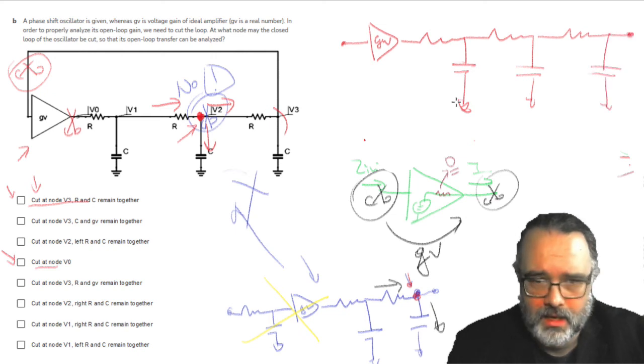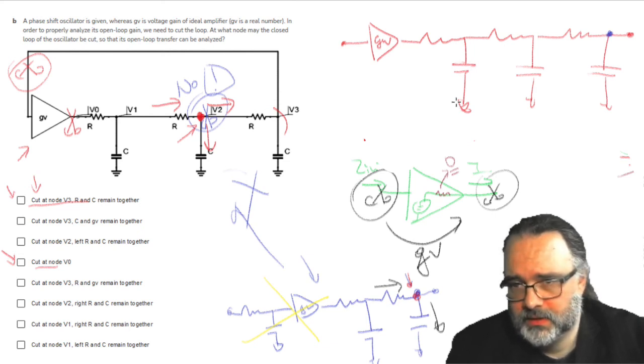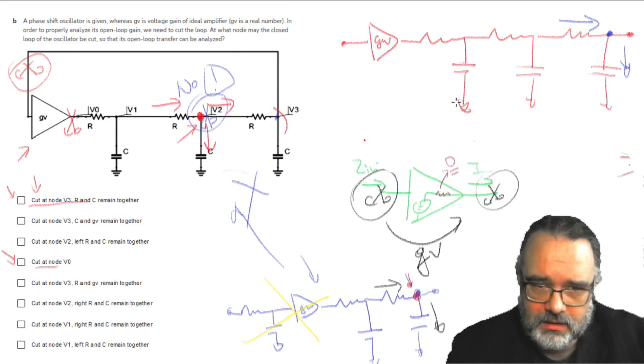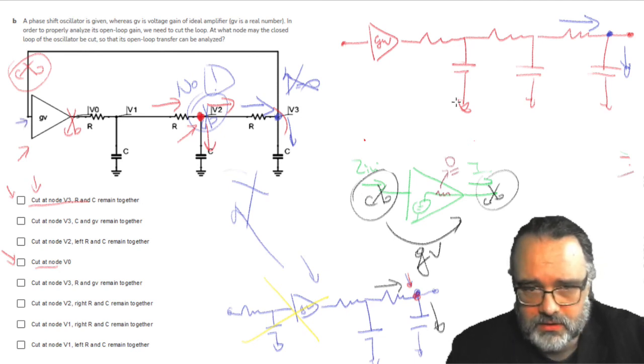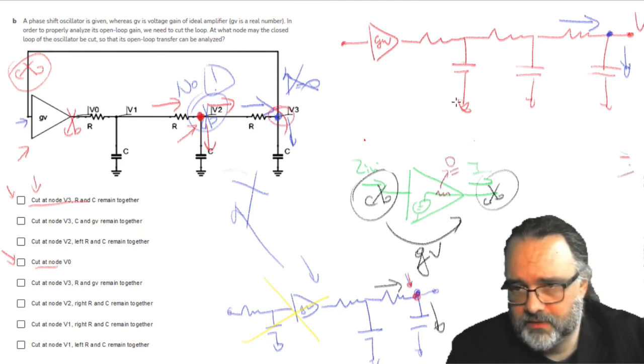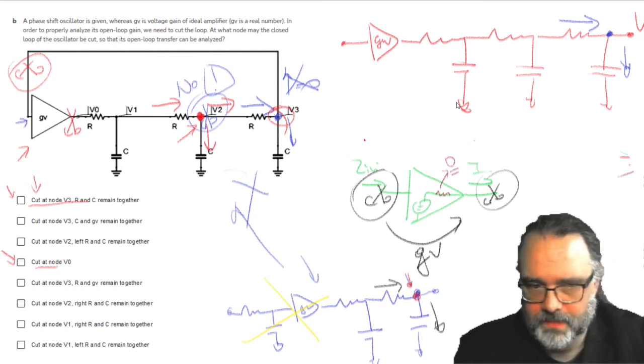And if you now look at this node, just to verify your answer, the Kirchhoff current law suggests that this current is equal to this current. And in reality, here in the closed loop system, this current is equal to this current because this current is 0. Why? Because it goes to the input of the amplifier. So then here V3 is exactly equivalent to this V3. Hence both circuits are equivalent. So thank you very much.